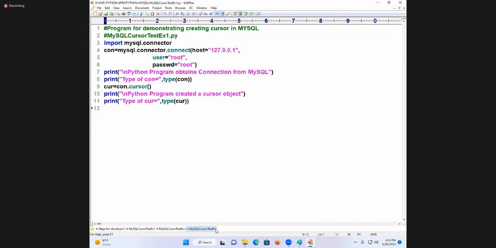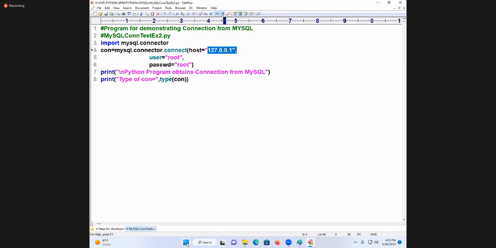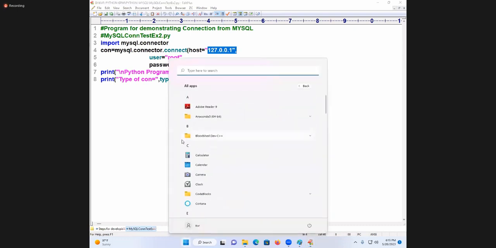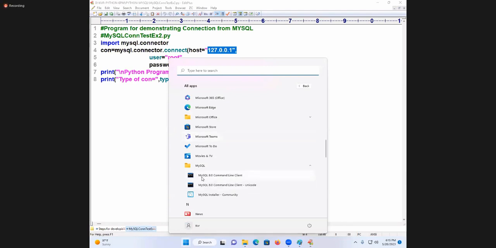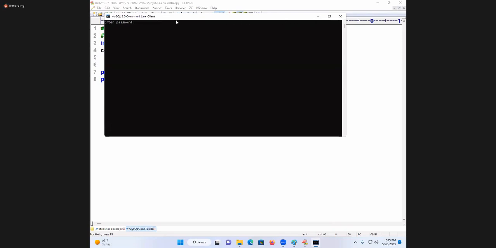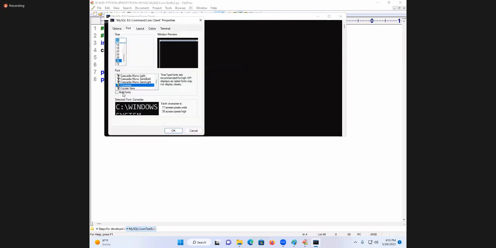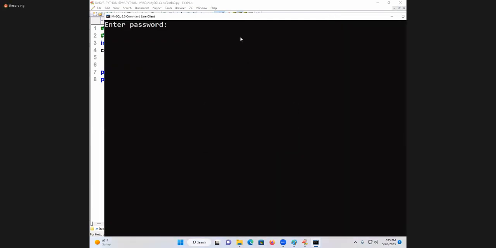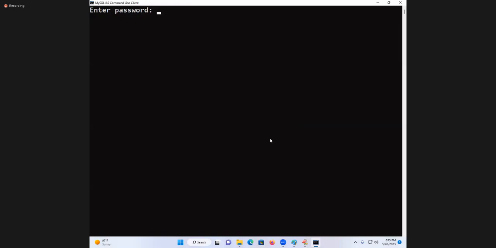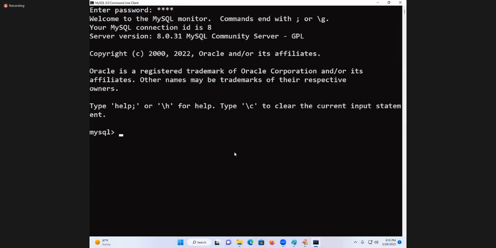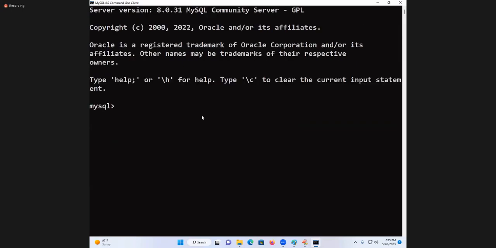Let's go once to the MySQL environment. I already told you, students, all apps, go to MySQL environment. There is a MySQL command line client. You can click on it. It is saying to increase your font, 36, bold fonts. Try to get it. What is our password? I used it already. Root, and you'll be getting this. Fine. Now you know, students, once you enter into this.